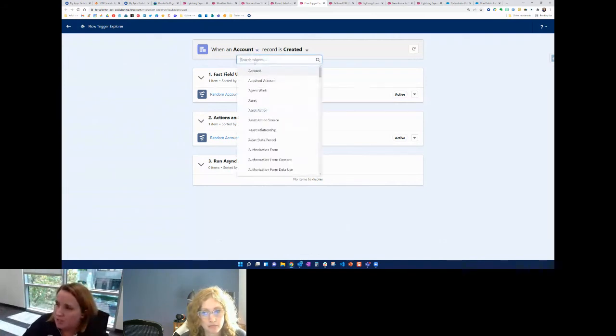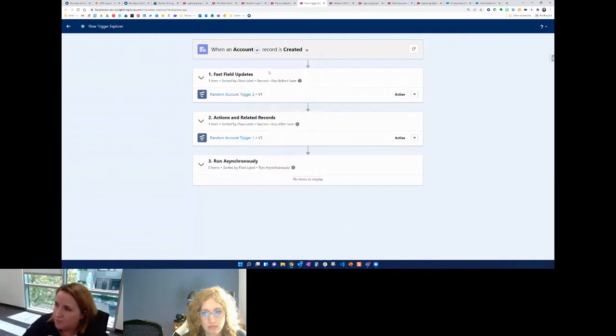So you can select an object. You can do a count, because these are the only two things I have in this org. And then you can also filter by created, updated, or deleted to get all the different flows. It's going to show you everything that's active, and it also shows inactive flows in this list. There's a lot you can do.